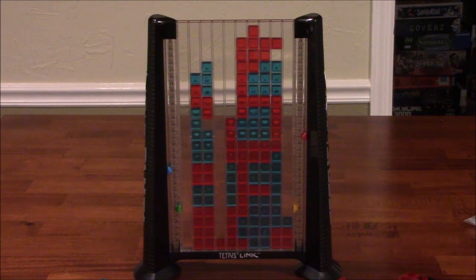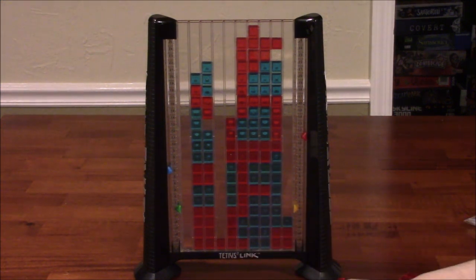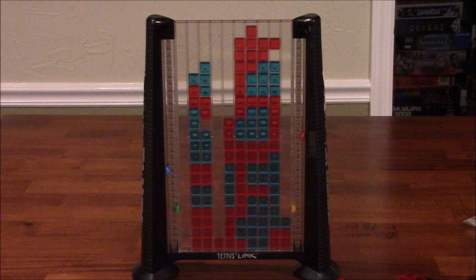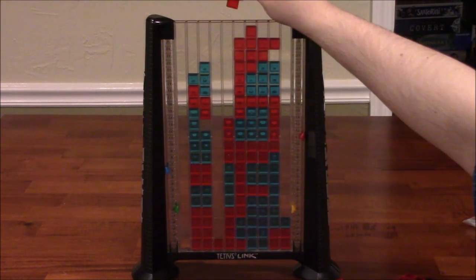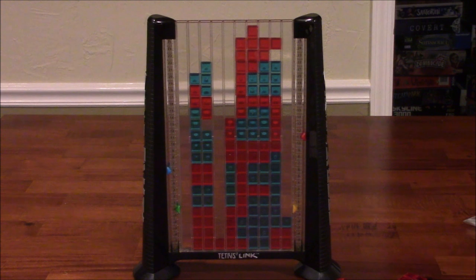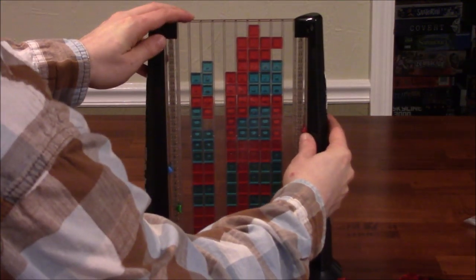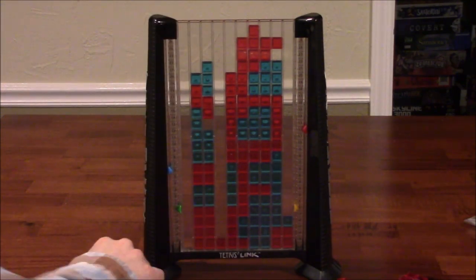I don't have an L piece — I have to pass. She rolled another line piece. I've got all these groups of two and I can't link them anywhere. The game ends when there are no more legal placements. She gets a point there. She got a squiggly — that is going to be really tough to place. There's only one legal move for that piece. She's trying to figure out the orientation. That's going to be one, two, three points for her.